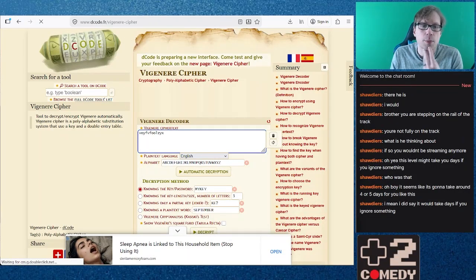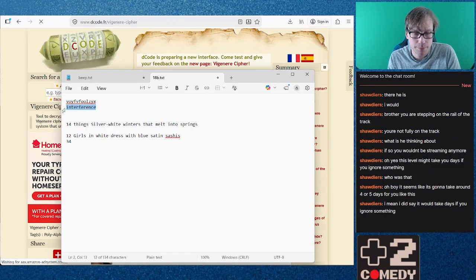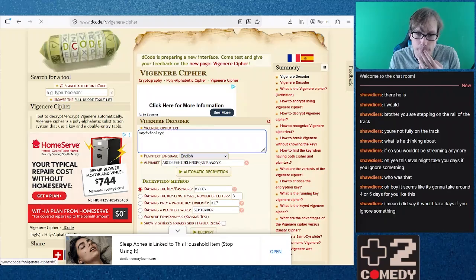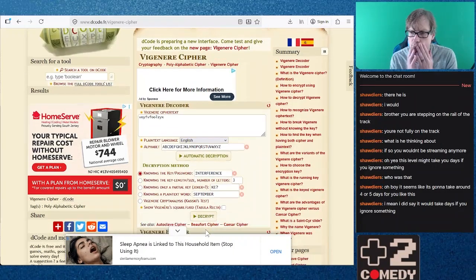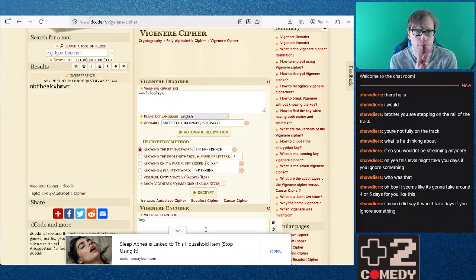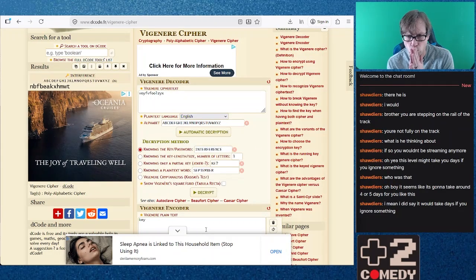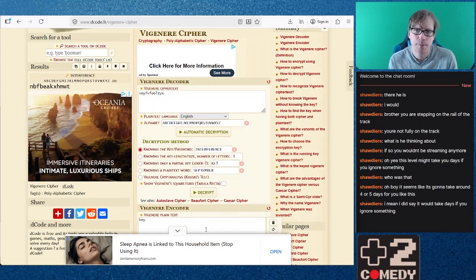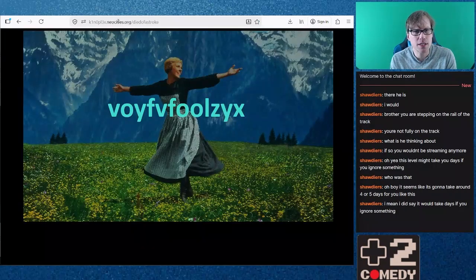I know it says not this, but if I don't do it, I will find out it's the answer and I'll feel dumb. No, nothing there. Okay. Interference missing.